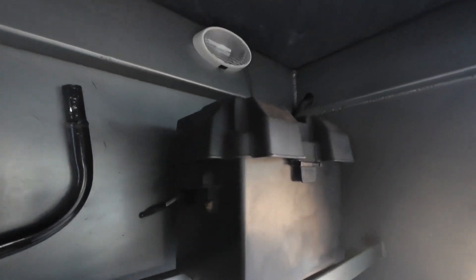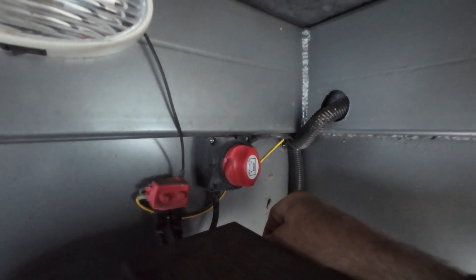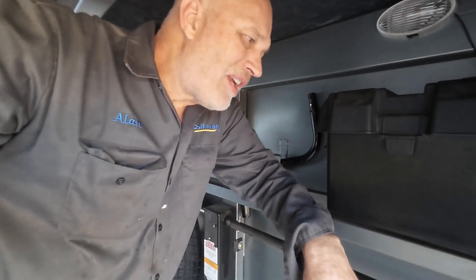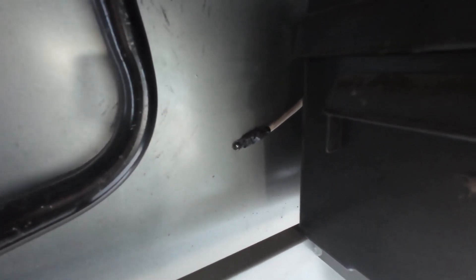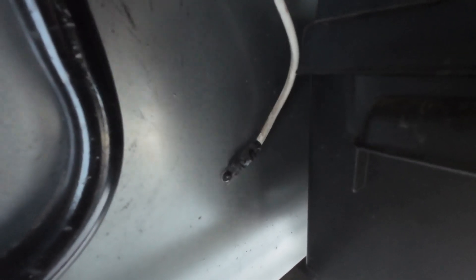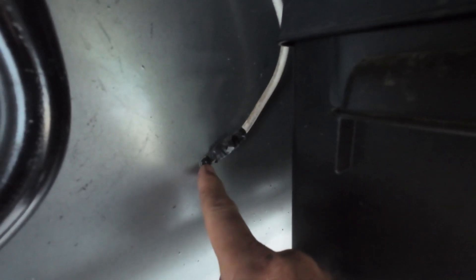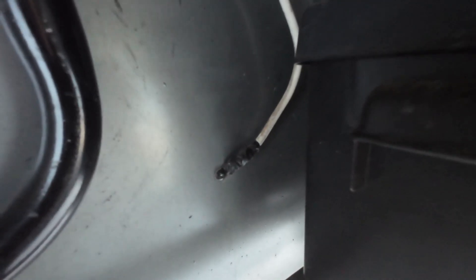I still got to figure out this mess of the factory wiring here. I'm not quite sure what this switch does, because when I shut the switch off I still got the lights on inside. I got to do a little more investigating. Part of the investigation — this is the factory ground strap. They just have a single screw screwed on over some painted material. Not a very good idea. One of the first things you've got to check on your trailer is what you have for ground straps and whether you have enough of them coming off your battery. Number one priority: got to fix and get a ground stud put on here.